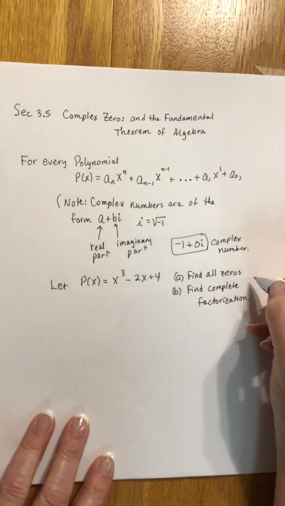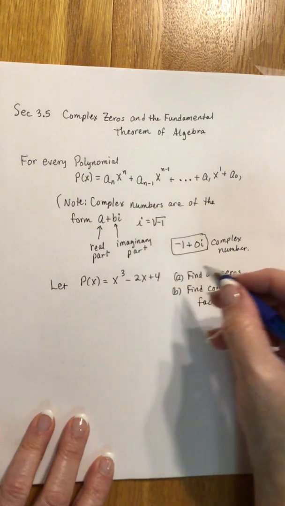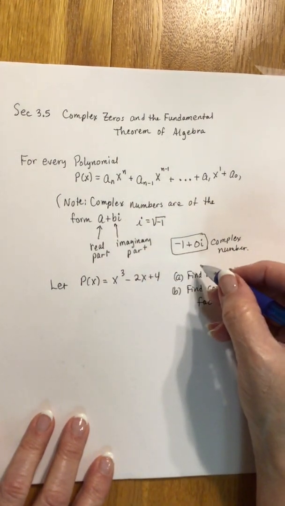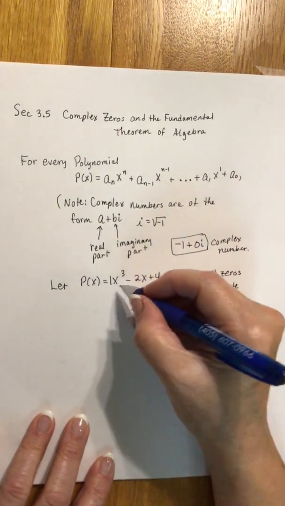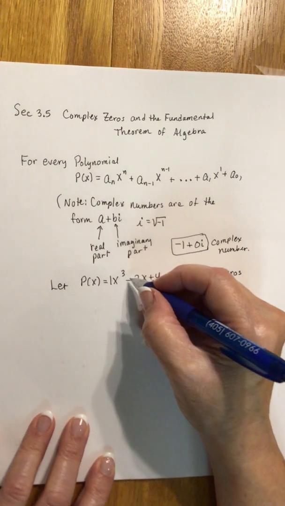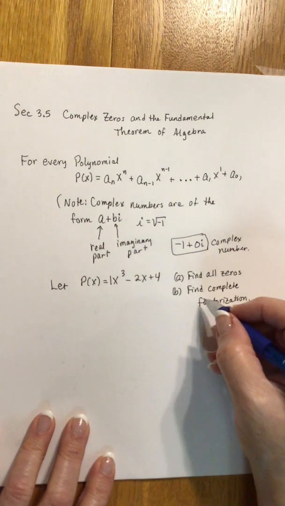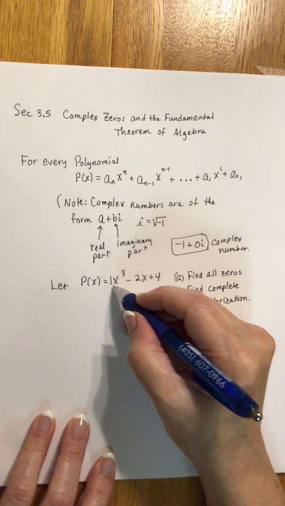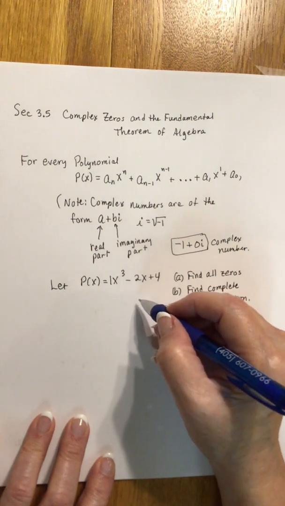Now, before we go on, I want to take a minute to look at this equation here. So we have a polynomial, x to the third minus 2x plus 4. So the first thing I want to ask you is, if I were to graph this polynomial, what would it look like? Well, we see that this has an x to the third and has a positive 1 in the front. So with the positive 1 in the front and x to the third, you know it's going to be a picture of a what? Okay, like a snake shape, right? Starting low and going high. This odd number makes it the snake shape. The positive 1 makes it go from low to high, so this positive slant.